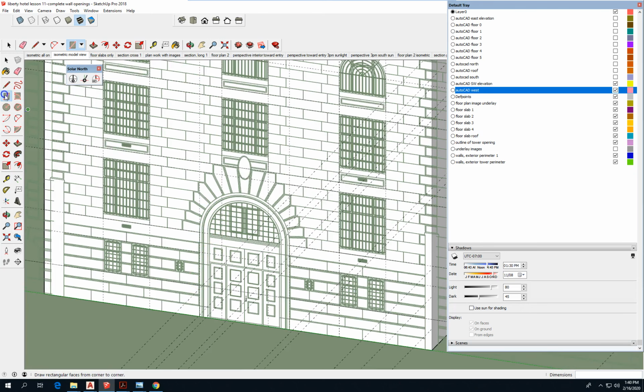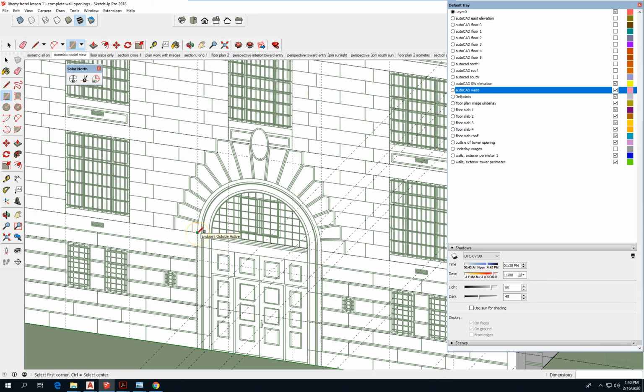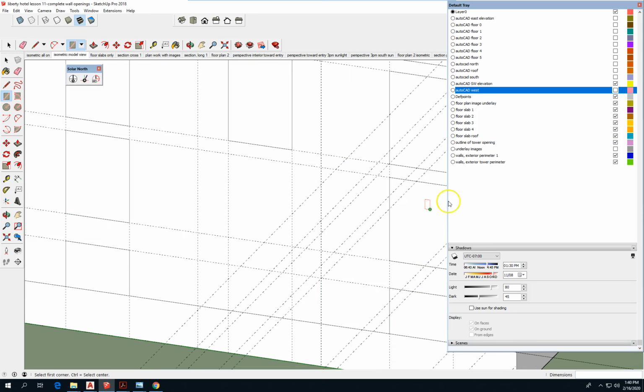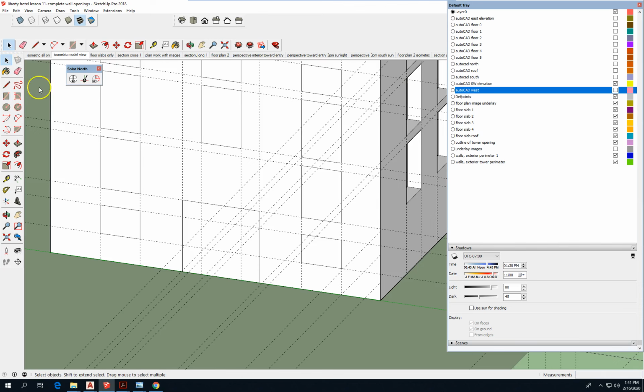I'm going to try to draw right on top of this. Endpoint outside active. No, I need an intersection. That gives me what I want.